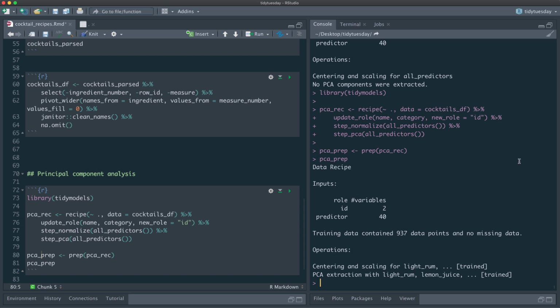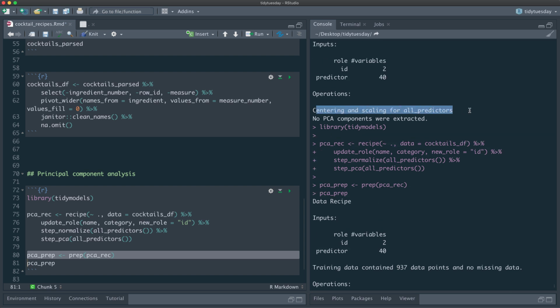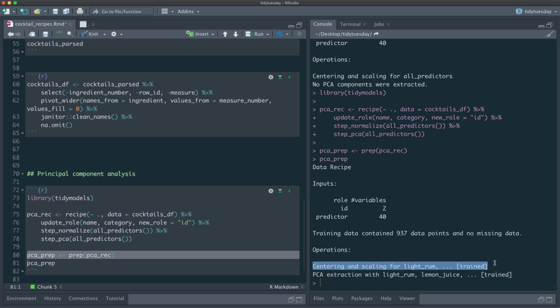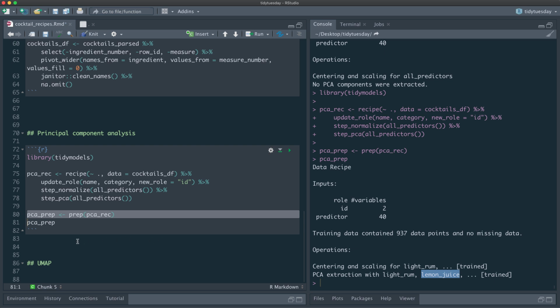actually estimates all the values that need to be known from that data. So now some values were computed. Here, no values were computed. Here, some values were computed. So you can kind of tell some difference here. Here some fairly neutral things were printed out, and here it actually said, yes, it is trained. I know the names of the columns now. It is done. I have actually done the thing you've asked me to do.